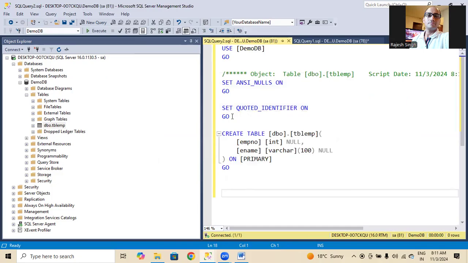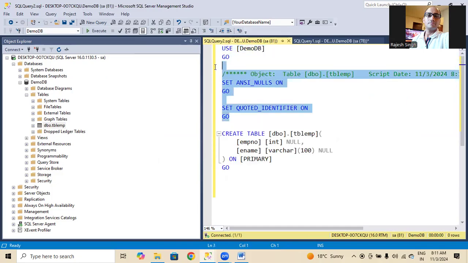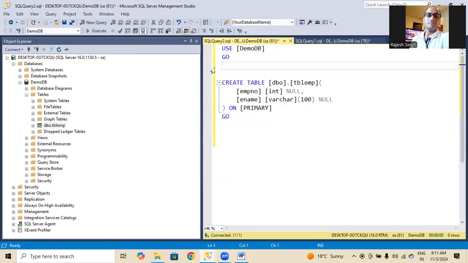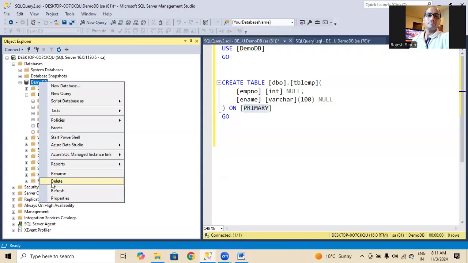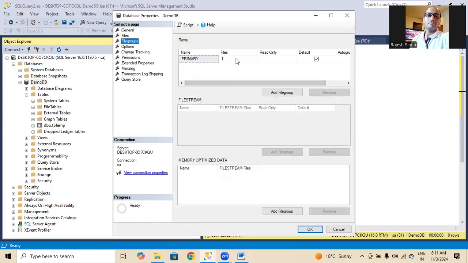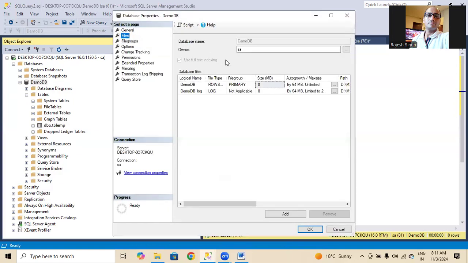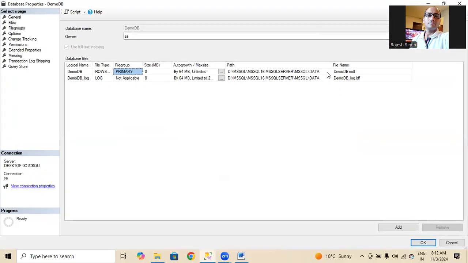Because whatever I created, as a script, you can see this is a genuine script. And you can see here the file group name mentioned, primary. It means whichever data file is integrated with this file group. Generally, if you go to files, you can see here the file group, primary, and the primary file group locates your data or table in this path, this data file.